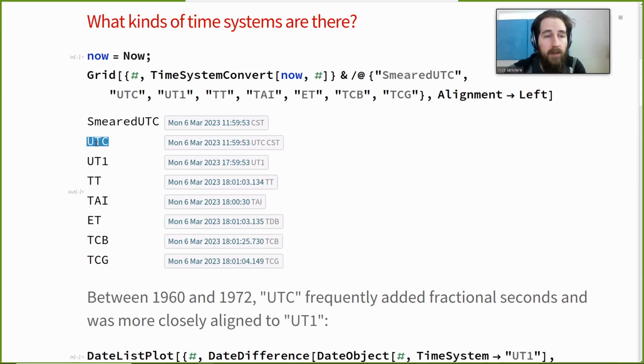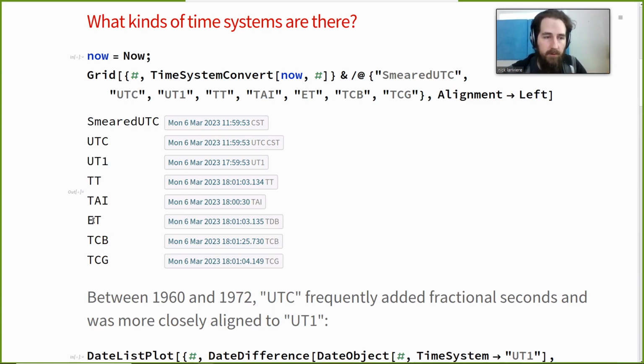UTC is generally what civil time is aligned to. It is designed to keep within 1 second of solar observations relative to the Earth's rotation. UT1 is exactly aligned with the Earth's rotation, but it takes a fair bit of observation, and so UT1 typically takes a little bit of time to compute, and it's not used for civil time. These other forms are all used for various degrees of observation for time relative to different celestial bodies.